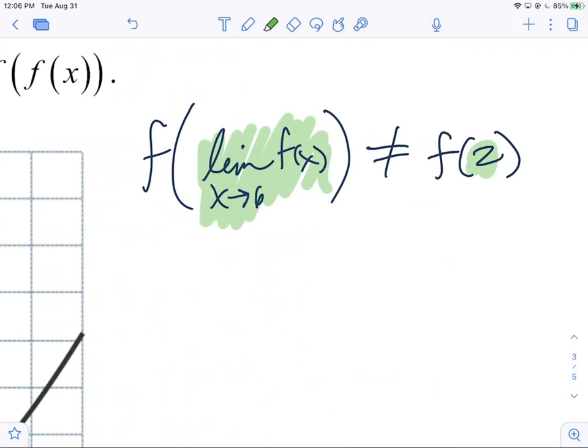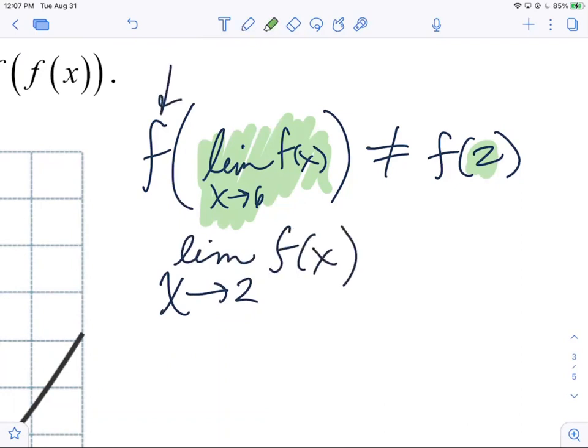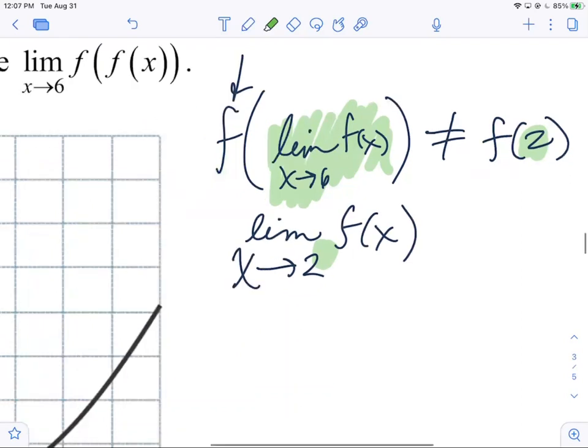2 is still going to be our new input. It's still going to be our x value, but it's not the x value we're going to go stand at and say, what is f of 2? It's going to be the x value that we approach. We are now going to be approaching 2 on the next layer, which happens to be f of x again. But we do need to figure out, is it still a general limit, or did it change to a one-sided limit? Well, that depends on how we were approaching 2.